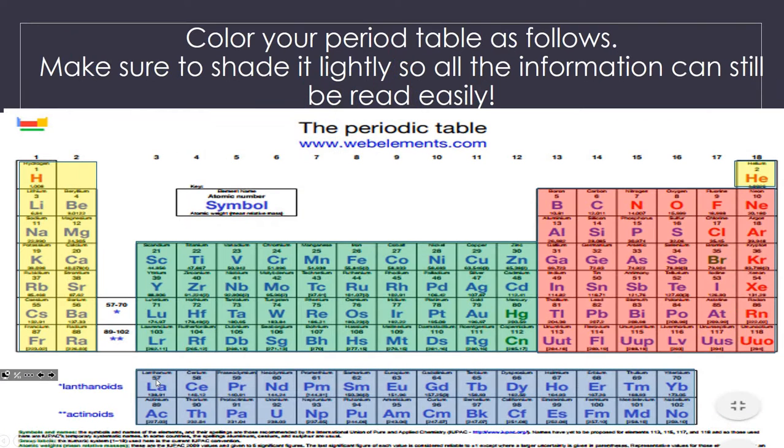Good. Okay, next one. Now the crayons. Now back to your periodic table. I need you to get those 4 colors out. I don't care if you use blue or purple on the bottom. Your choice. Okay? I want you to color that. Just shade it really lightly. Do not shade it dark. Just shade it really lightly and quickly because I'm going to add some more things to it. I'm going to give you about 3 minutes to shade these areas. That's it. 3 minutes to shade these areas. So do it quickly and lightly.